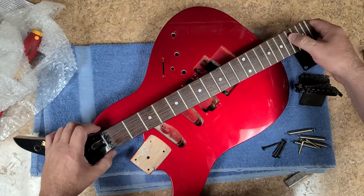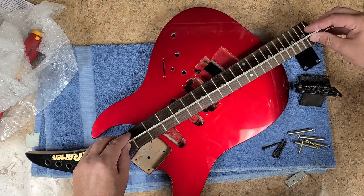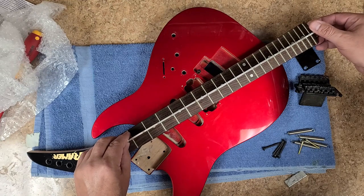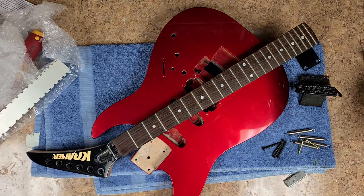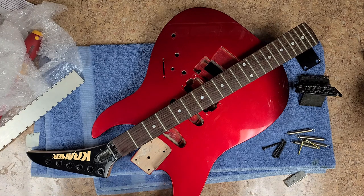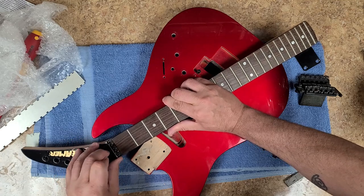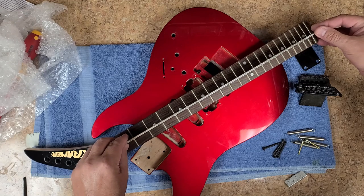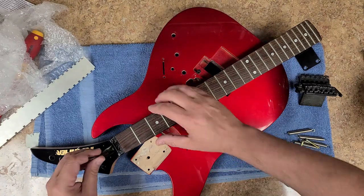So let's see how straight this is right now — oh, it's pretty much straight. Do I have a wrench for that? I do have a wrench for this. If I could just tighten this thing up — oh yeah, truss rod works. Got a little bit of a forward bow in it.